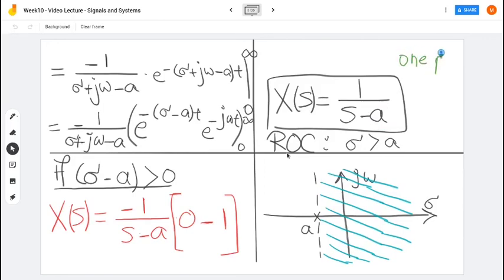and this pole is located at s equal to a. Because if you set s equal to a, you will get 0 in the denominator, which will give you infinity over here, which is a pole. So a pole is a very large value happening. And that's why we have represented this pole by an x. As we have agreed before, an x will be used to represent a pole, O will be used to represent a 0.